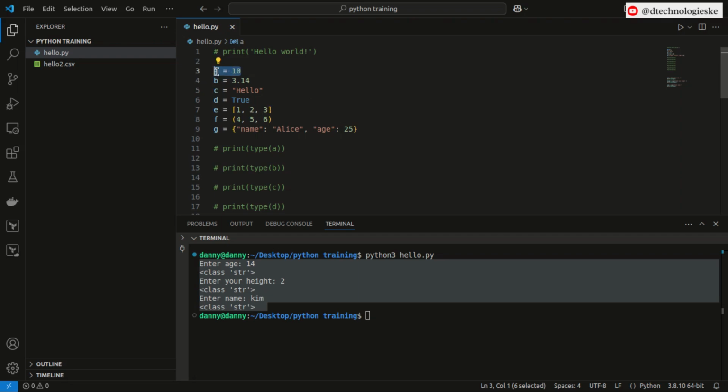It must not always be called A. It could be age, length, height, number, as long as you keep in mind the reserved keywords. As long as it's not a reserved keyword, you can just give it any name you find fit.